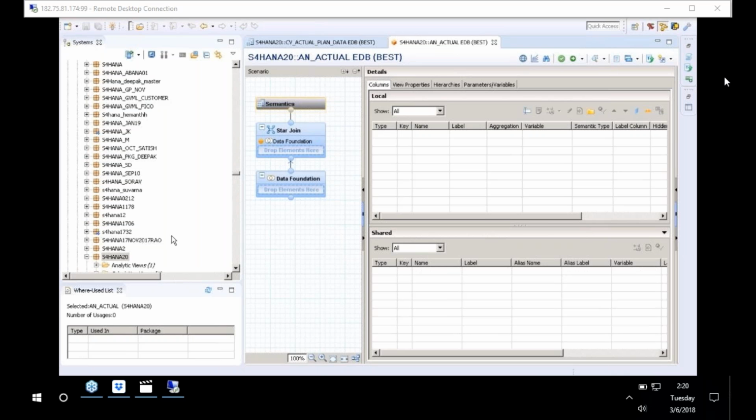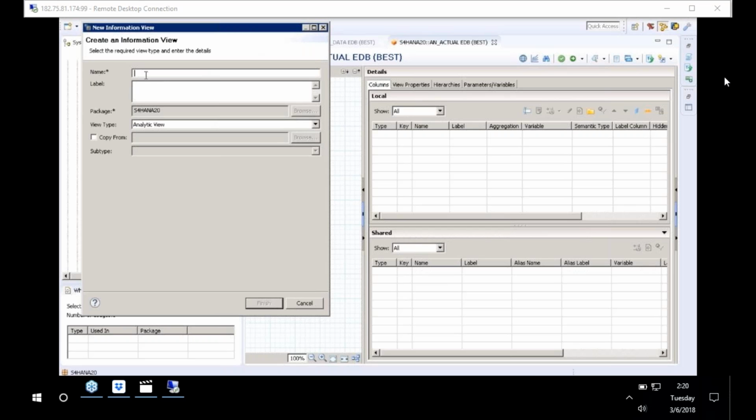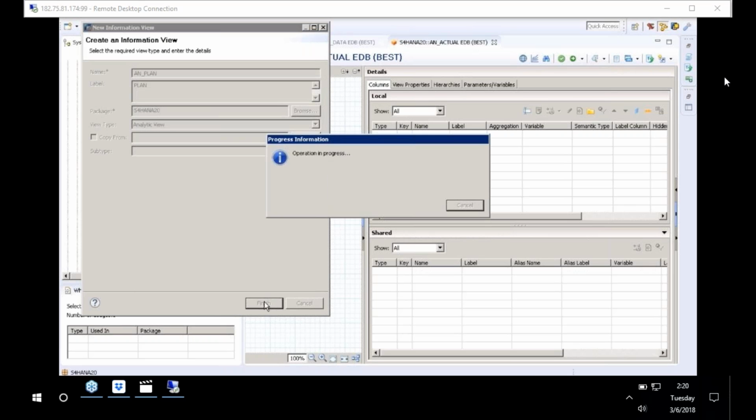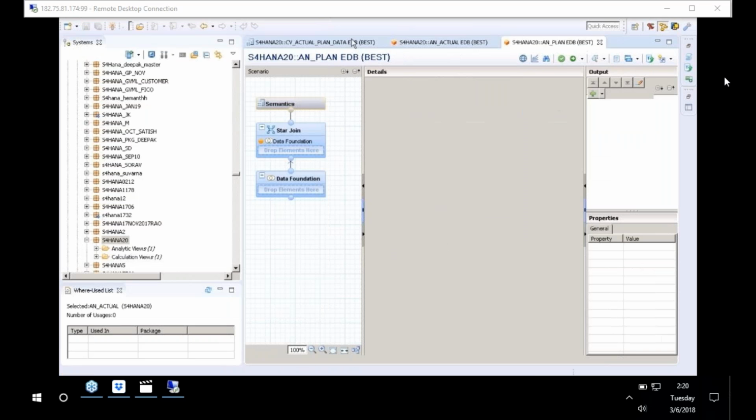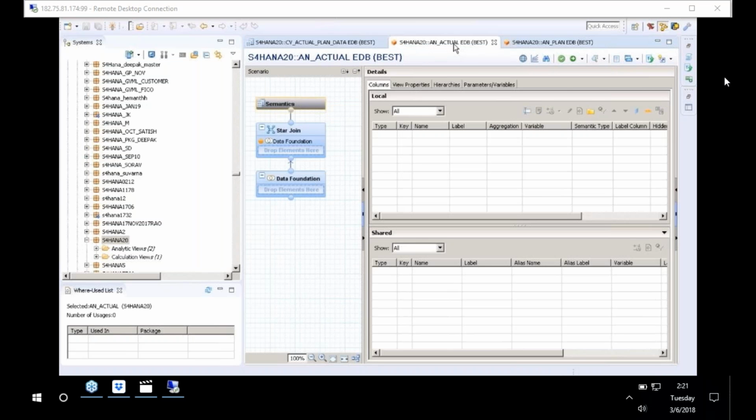Let me right click on the package again, click new, click on the analytic view again. So what I'm trying to do is I'm trying to create AN underscore plan. So this is nothing but plan data, and click finish. So here you have calculation views of type cube. Here you have analytic views related to actual. And here you have analytic views related to plan.